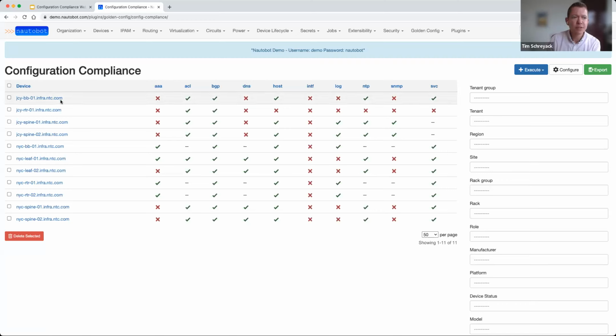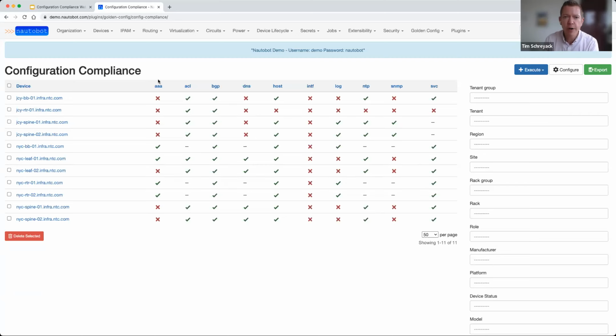So for example, as you look down the left-hand side of the screen, you will notice examples of switches and routers. But that's not a limitation of the tool. The tool can handle switches and routers, obviously, but also load balancers, firewalls, even Linux servers could all be modeled here in the tool. And actually, even things like cloud controllers. So whether you're using Arista CloudVision, ACI, Meraki, any type of controller, we can actually model the input to those tools as well. So really a lot of flexibility in how you might use this tool in your environment.